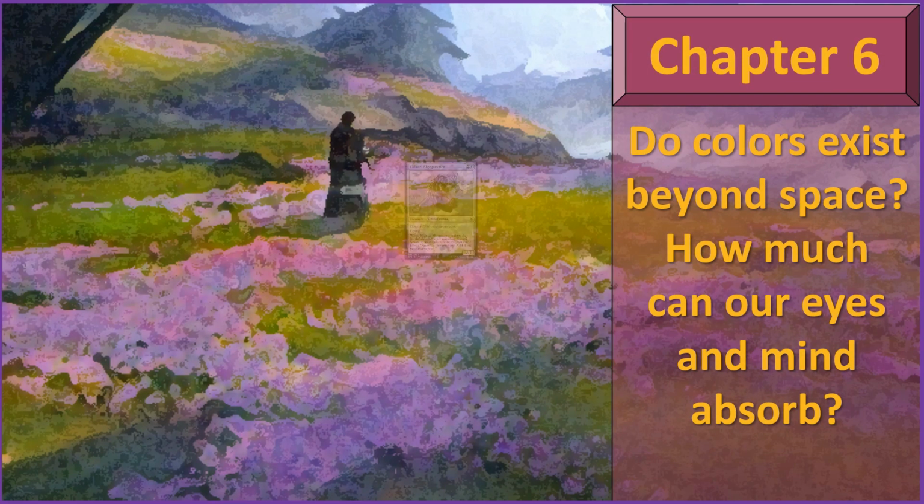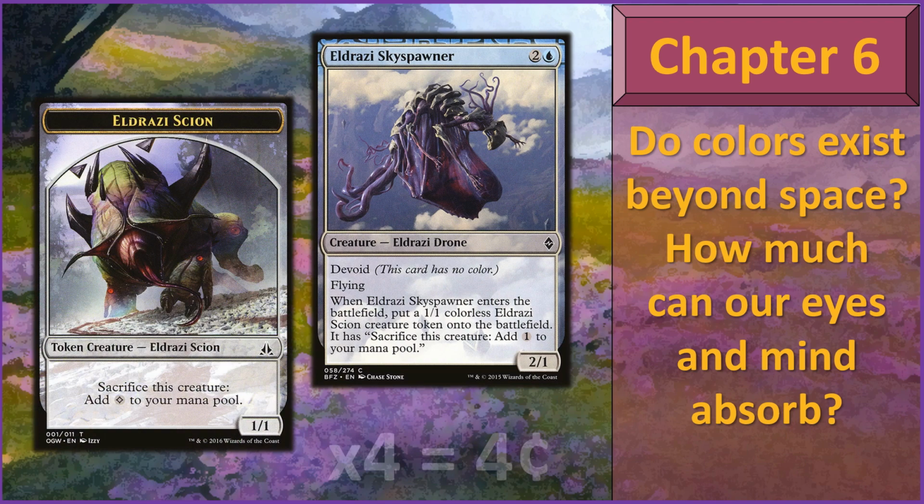Foreshadowing things to come, Eldrazi Sky Spawner gives us an unusual creature. This one has flying, as well as giving us a token that can either block or help us fix our mana.